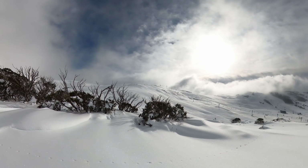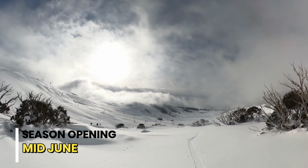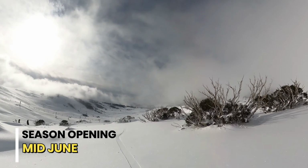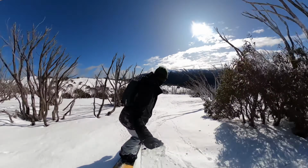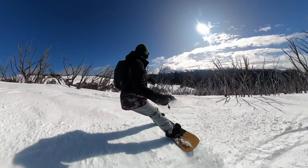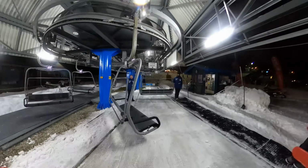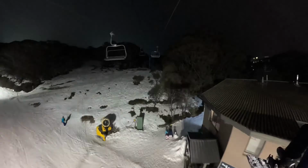The Aussie ski season will kick off during the Queen's Birthday long weekend and go through to the first weekend of October. This is obviously conditions permitting. The last few years we've seen a strong system move through just before opening weekend. However, typically the opening weekends are just a single lift with a single wide trail, perfect for locals to get back on snow, but not exactly worth making a trip for.